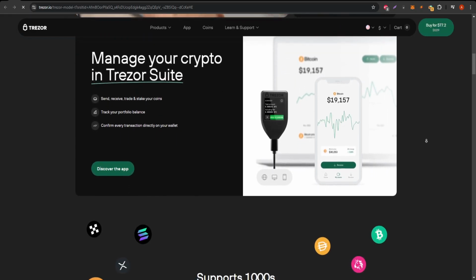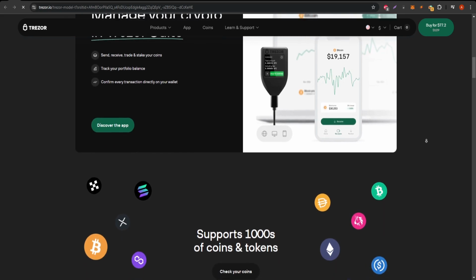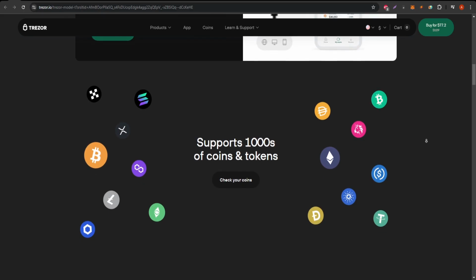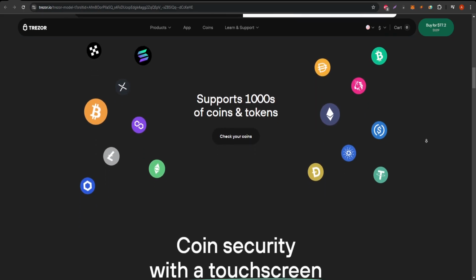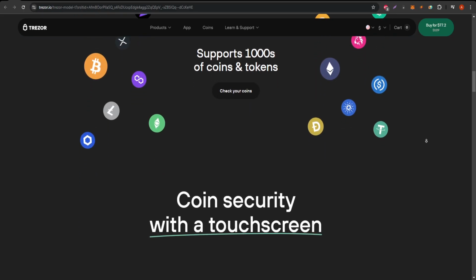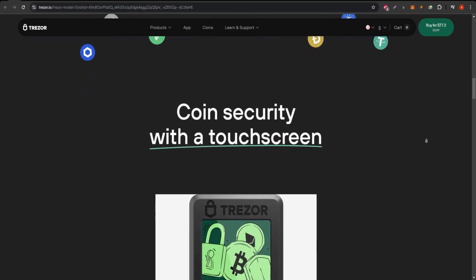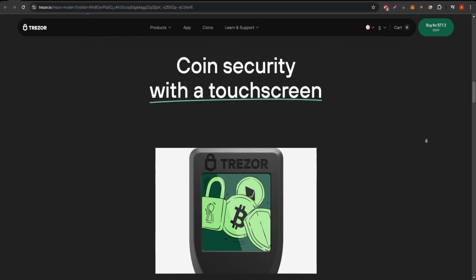Begin by visiting the official Trezor website, where you'll find details about the wallet's features and purchase options. After acquiring your Trezor Model T, unbox it to reveal the sleek design and accessories provided. You'll notice the touch screen, which allows for secure input without relying on an external device.